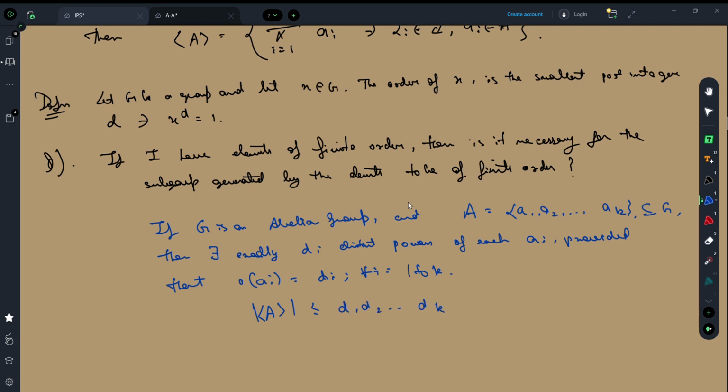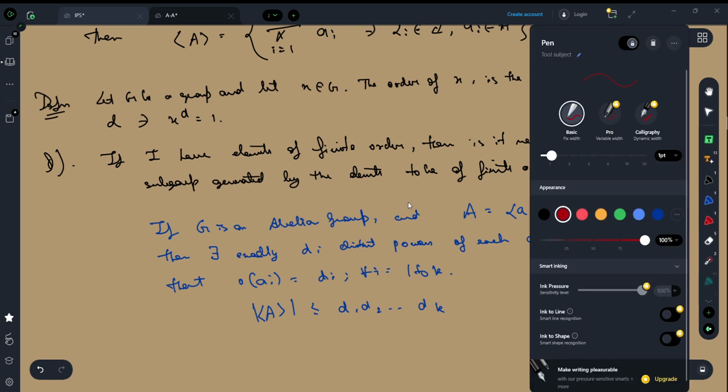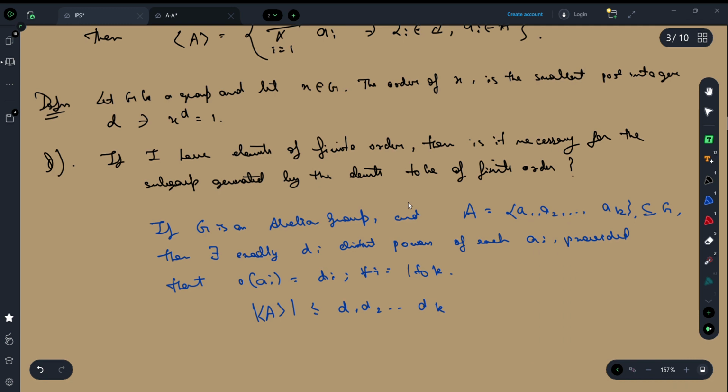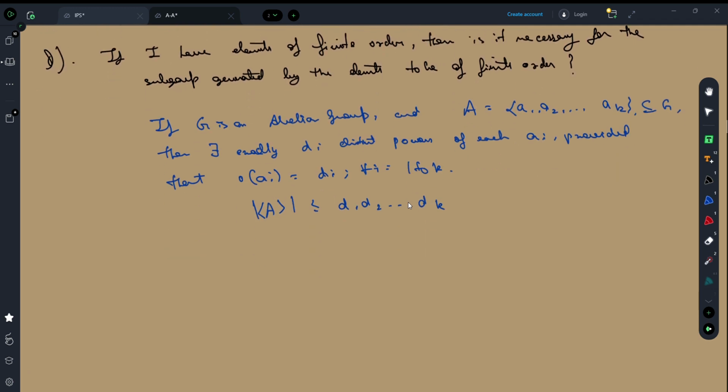Okay, and if so happens, then obviously the cardinality of the subgroup generated by A will be at most the product of each of these orders. So it's d_1, d_2, till d_k. And why is it so? Because the total number of distinct products is at most d_1 till d_k. That's precisely the fact. So there is nothing too complicated about this. But is it true in general? That's my question. Okay, but I claim that it's not true in general. That is, it's not true for non-abelian groups.